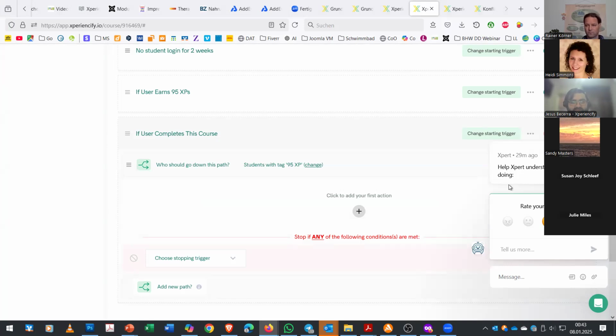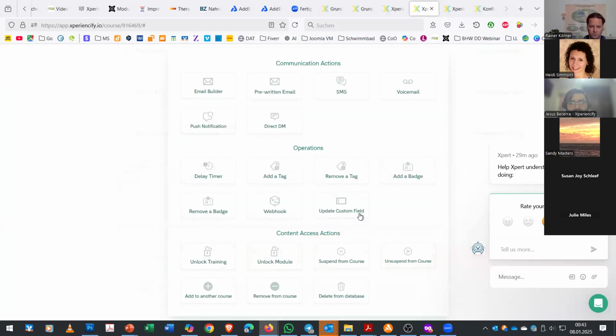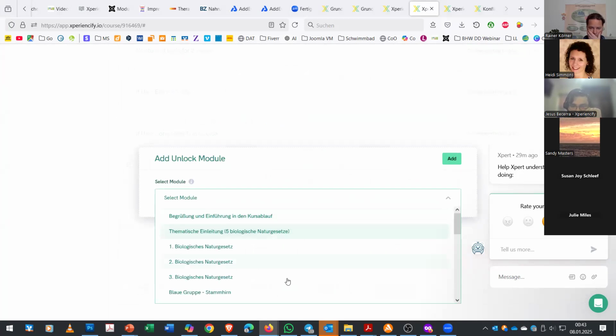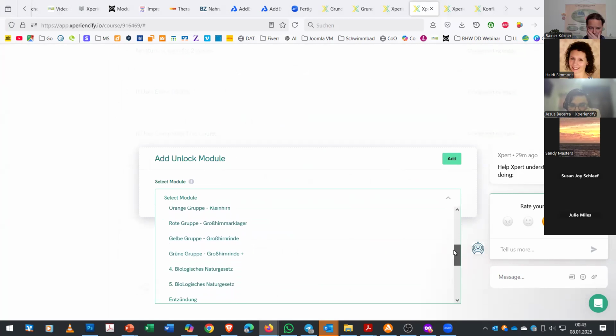So click to add your first action and click unlock training, or unlock model if it's a full model. That one, and select the bonus model. It should be there.